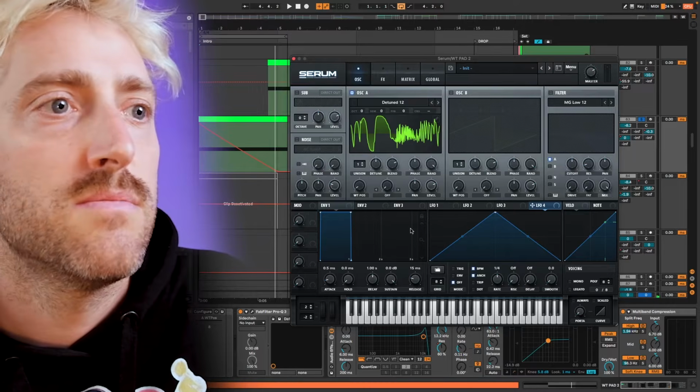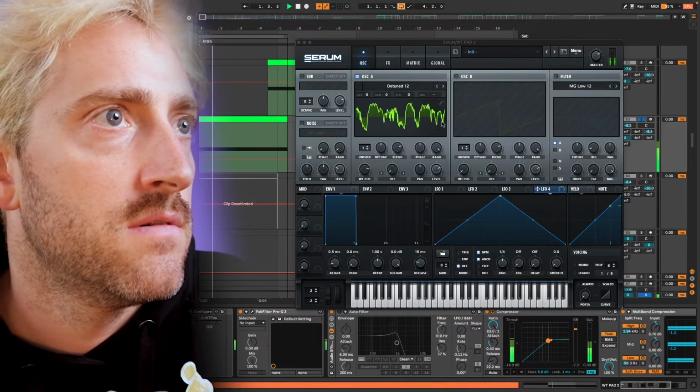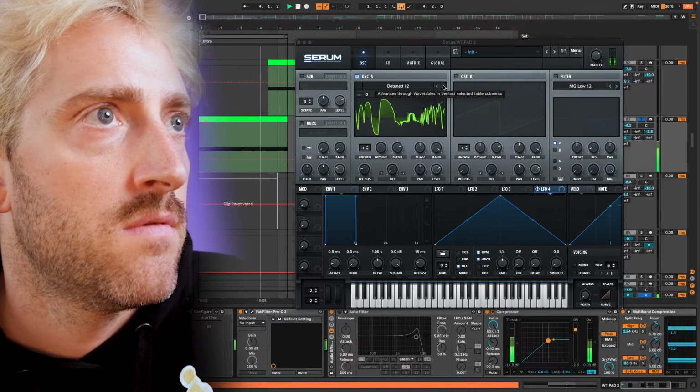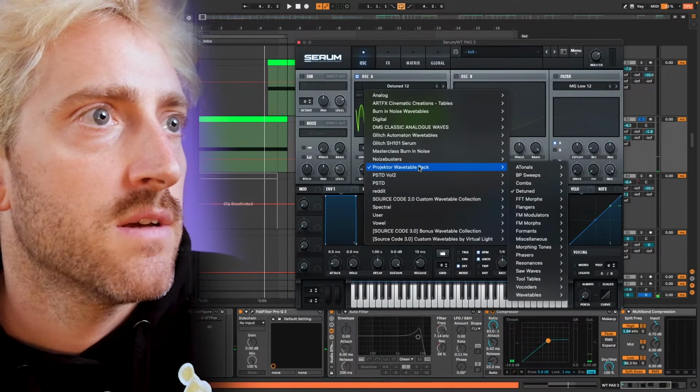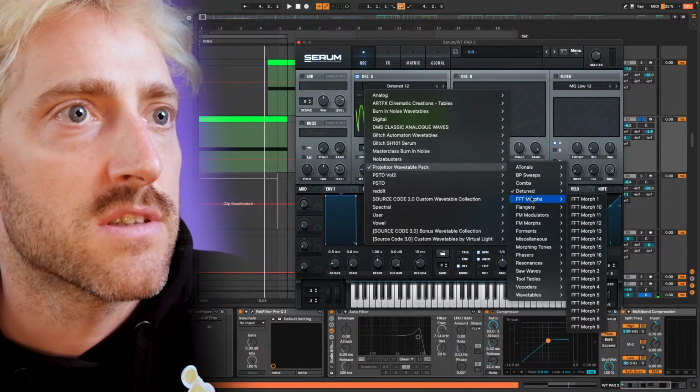Yeah, I guess that could be something cool. We can also turn the filter off, maybe. So I guess this category could be very cool for the start.